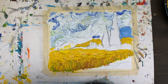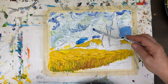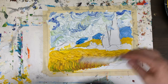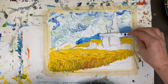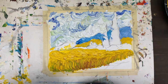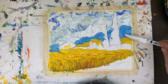As you can notice, I'm buttering the surface. What it means is I'm applying a slightly heavy layer of paint, and then with my brush I will shape it by moving the paint a little bit in this and that direction, as well as by applying some strokes onto it. Notice that I'm still not using brushes. When it will be the time, I certainly will. Good, the color looks really nice.